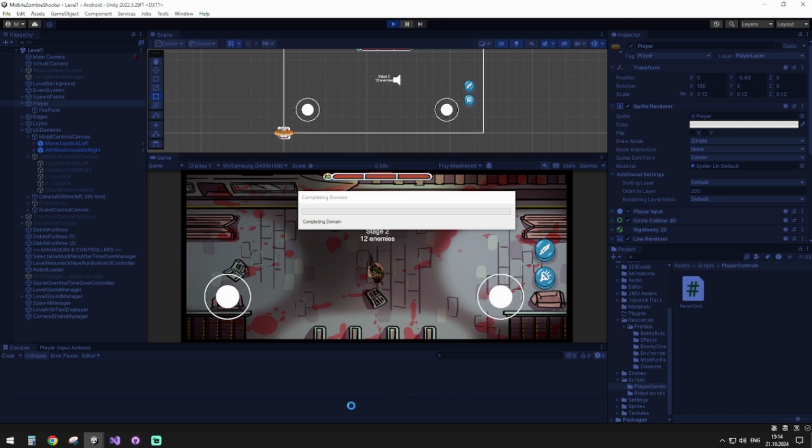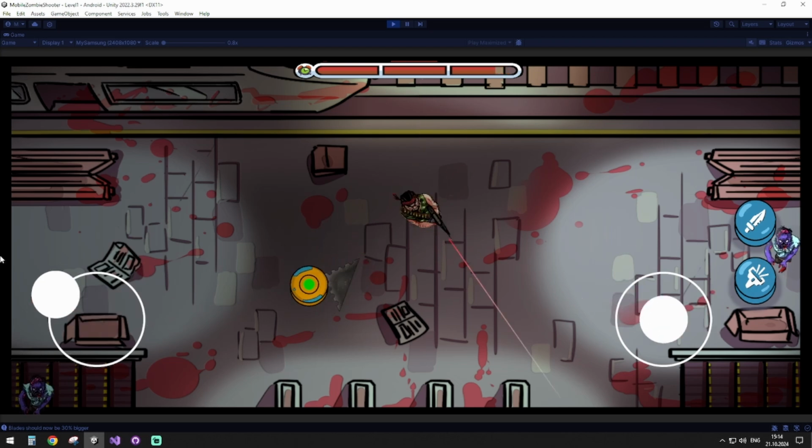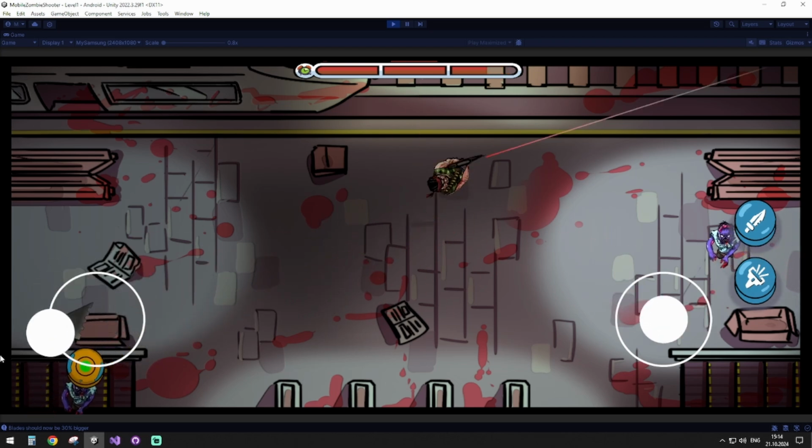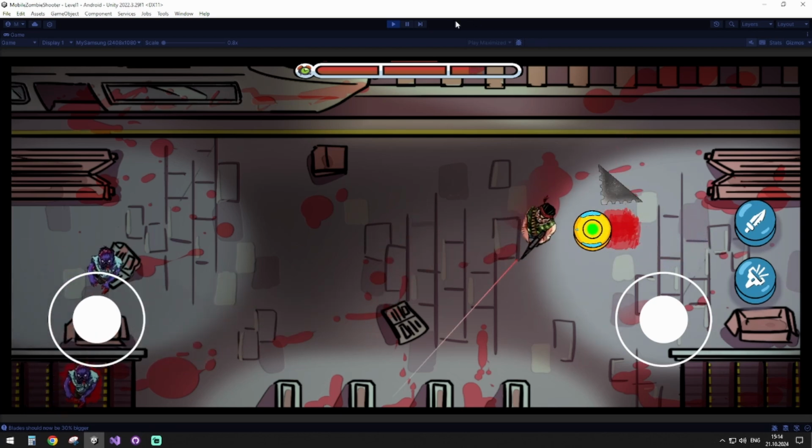So I spent probably 150 billion hours reworking it, and it led to some weird results. So I ended up scrapping the entire control system and just used the old control system, the old input system.